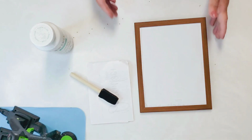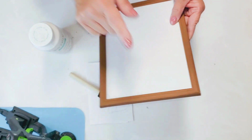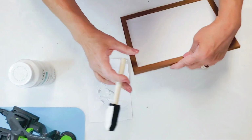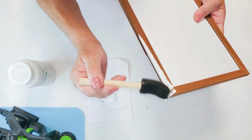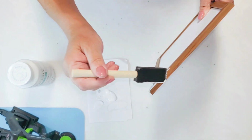I stuck a piece of printer paper inside the frame to protect the galvanized insert, and I don't know that it's necessary, but I didn't want the magnet that I'll be using for the countdown. I didn't want that paint to interfere. I don't know that it would, but I was taking no chances, and I just painted that with white chalk paint.